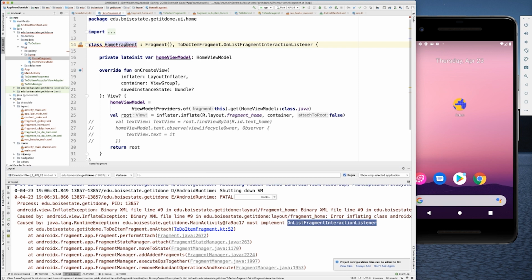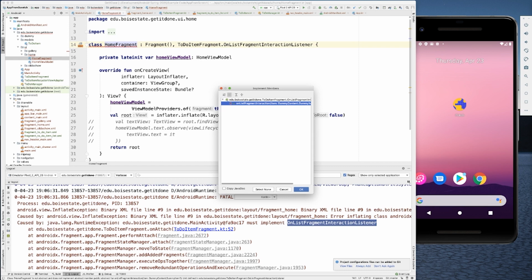Either way you want to go. I like the tooltip these days. Or there's a little shortcut that says Option, Shift, Enter. So Option, Shift, Enter, or you can just click the little implement members, and it brings up the implement members window here. So it's going to tell you all of the members that we need to implement.